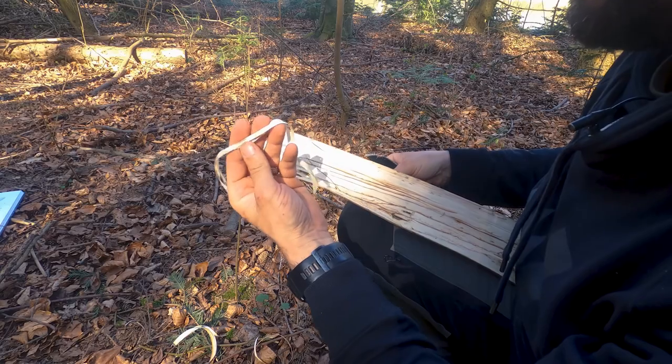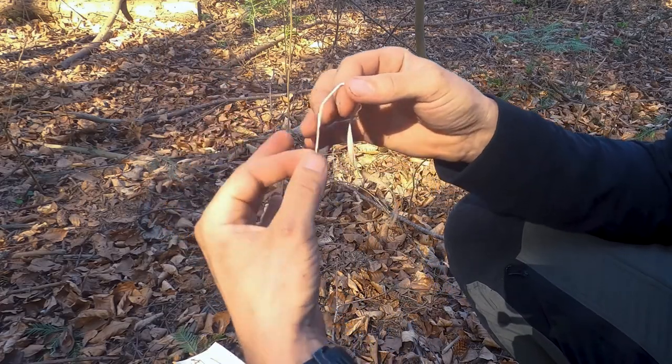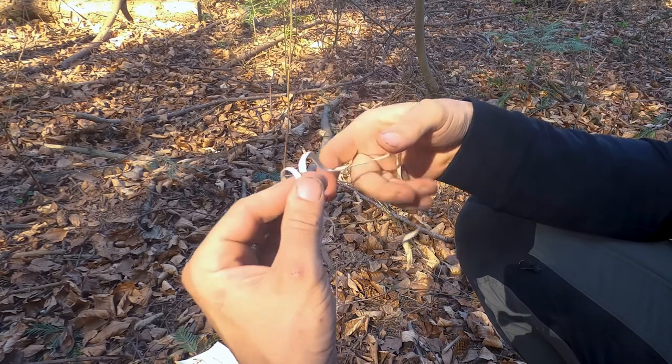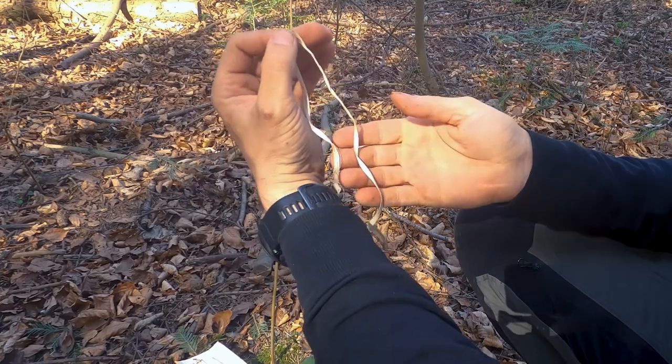This is a very good piece. Make sure to start in the middle of this, because if you want to add more, you have to do it in different places. So I'll start doing it here.